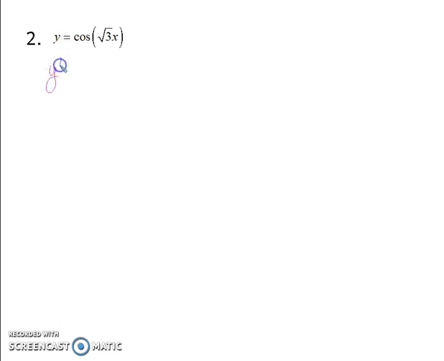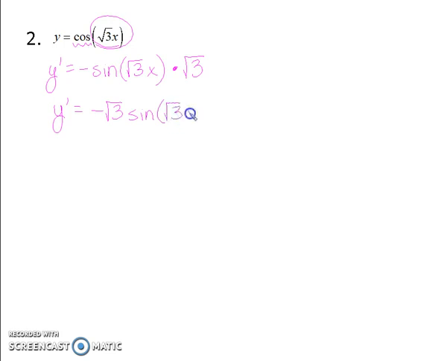So if I'm going to do the derivative of it, the outside function is cosine. So the derivative of cosine is negative sine with the inside left alone. So that's of square root of 3 times x. Then we will multiply that. The cosine is essentially gone, and so we will multiply by the derivative of the inside. Square root of 3 is just a constant. So a constant times x, the derivative of it, is just whatever the constant is. So my derivative is y prime equals negative square root of 3 times the sine of square root of 3x.